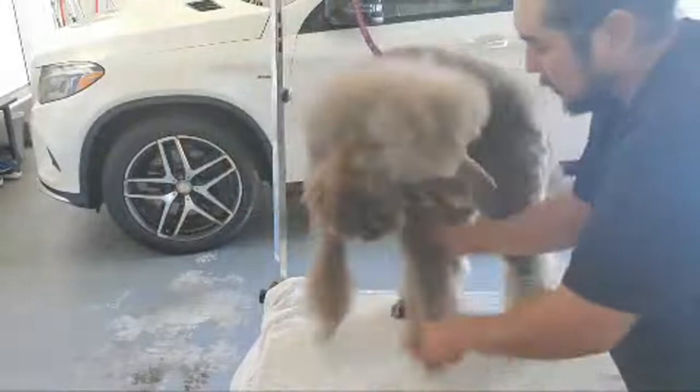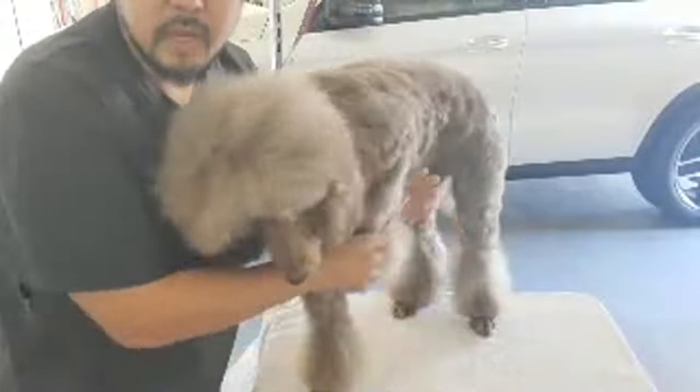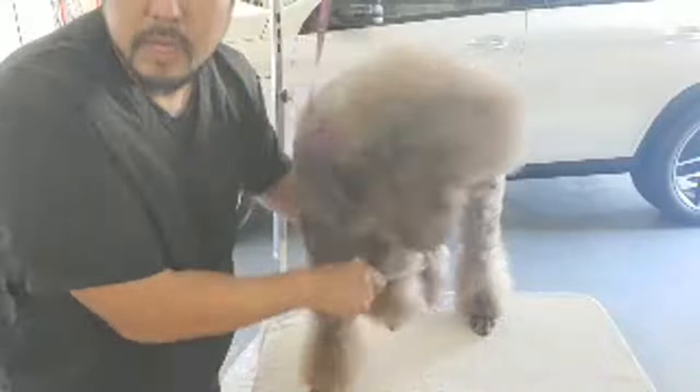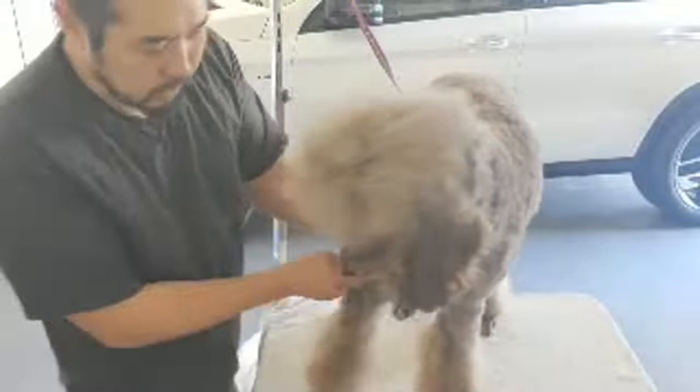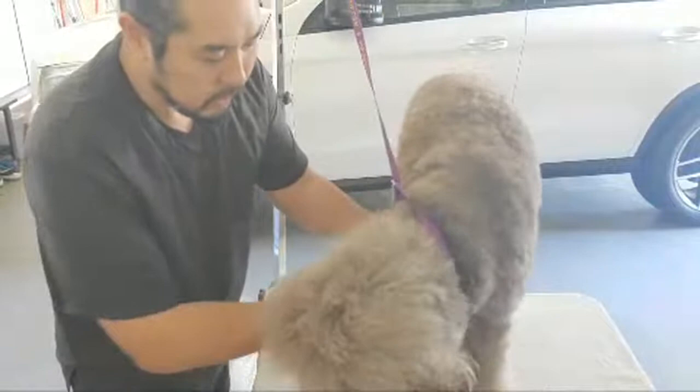all of this dead hair that we're combing out today is creating room in her pores to grow new hair. So when winter comes, the hair that's left now might comb out during the winter, and it combs out really easily because it's dead, just hanging out in the skin. The hair we're removing today creates space for the follicles to grow new hair, so when winter comes, she'll have new hair grown in, a fresh outfit to wear for winter.